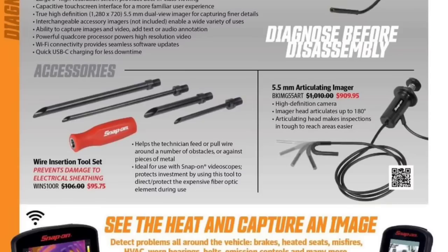Right over here, we have a tool that I have, and I've actually done a video on. I probably should do another one on. Wire insertion tool set. Now, I've used this about 3 times. They have another one that's flexible, and I wanted to get that accessory, but they make you buy the whole kit for it. I don't know what the part number is for it, but it's actually kind of handy. But I have this kit, and I have used this, well, not quite a bit, but like I said, 3 or 4 times.